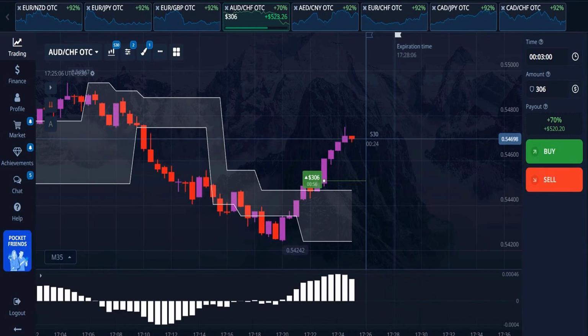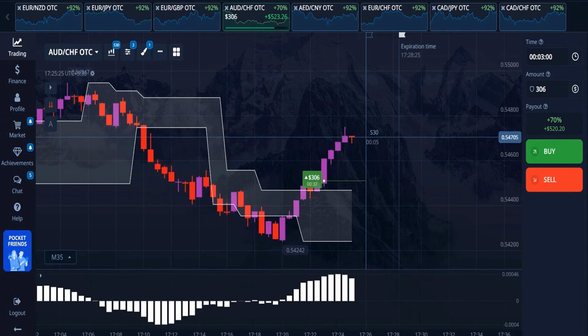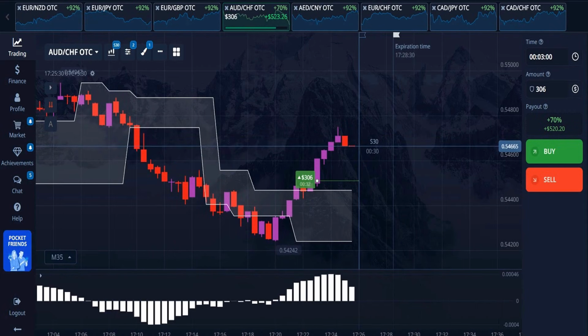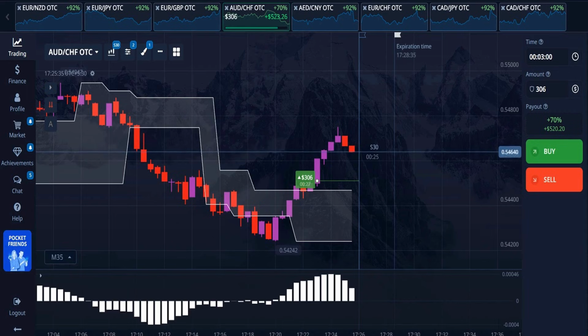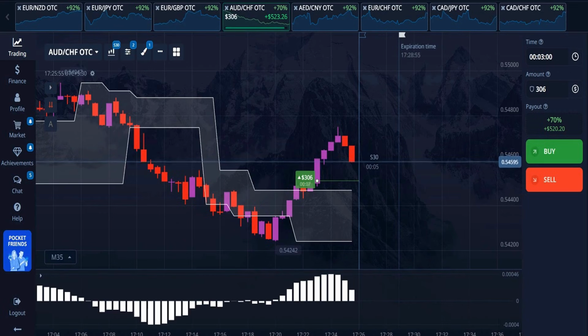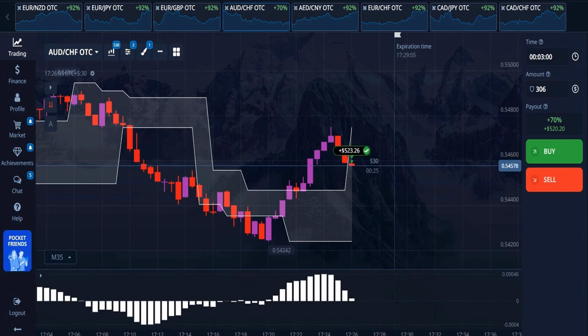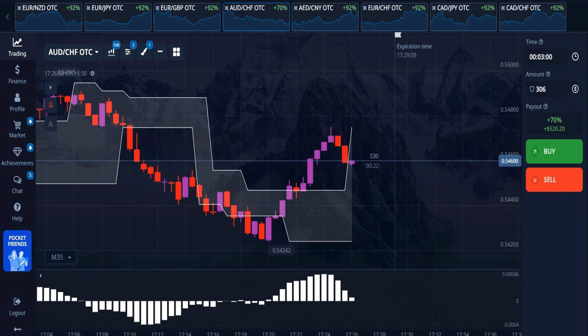While we wait, let me remind you of a few important tips. Don't rush into trades just because one indicator looks good. Patience and discipline are what separate winning traders from the rest. And most importantly, always test your strategy on a demo account first, especially if you're still learning. Alright, the trade is almost over. Let's see if this one goes in our favor. Stay tuned! Awesome! We won this trade! This clearly demonstrates how effective this strategy can be when both indicators align perfectly. Remember, consistency and patience are your best friends in trading.